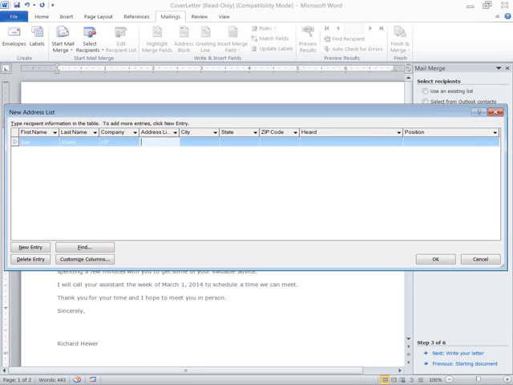And I'm going to make it 111 First Street, Dallas, Texas. And I don't know what the zip code is down there, so I'm going to invent one.